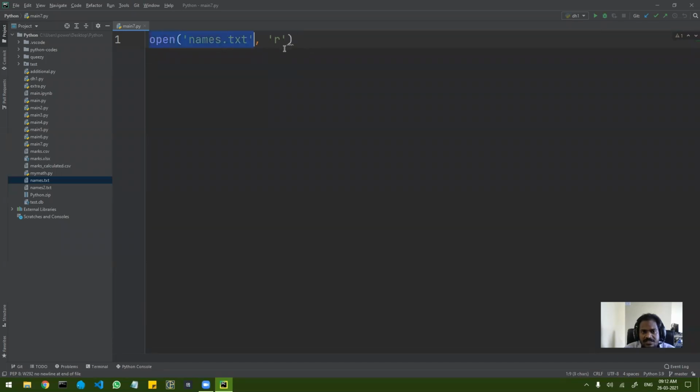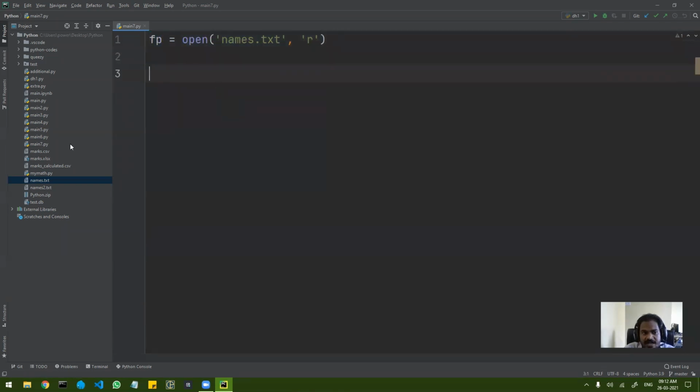Now, once you run this command, it returns a variable that we have to store, which is like a pointer to the file. Okay, so I can say file pointer. Okay, so basically whatever this is returning, I'm saving it inside fp. Okay, now fp is not the content.